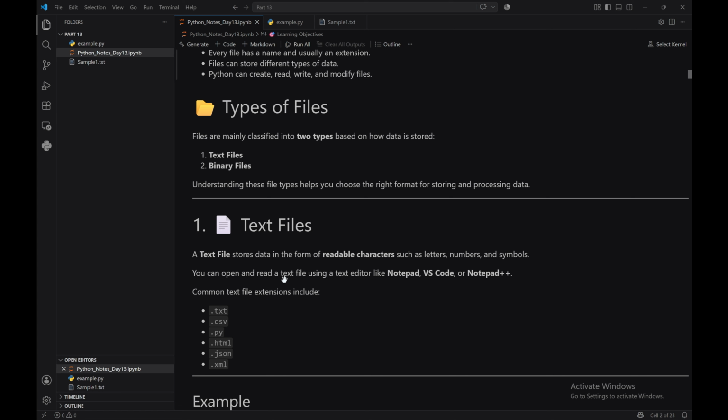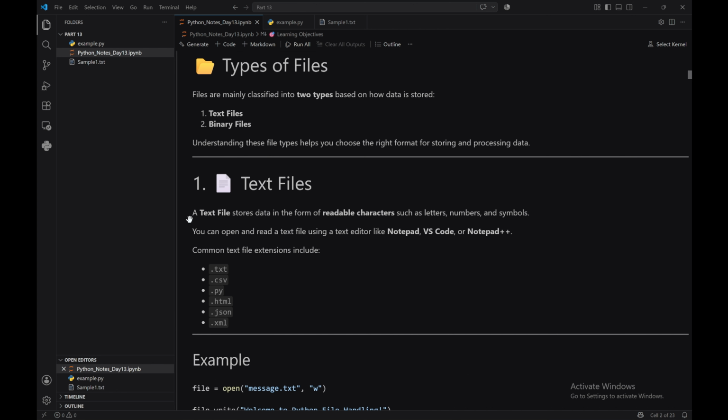File types help you choose the right format for storing and processing data. A text file stores data in the form of readable characters such as letters, numbers, and symbols.